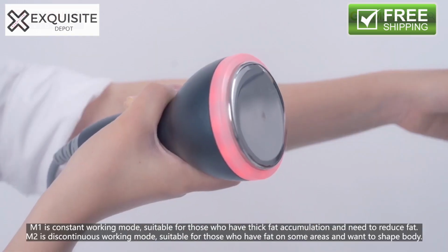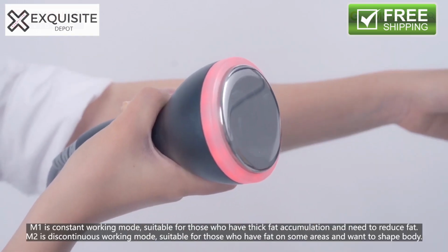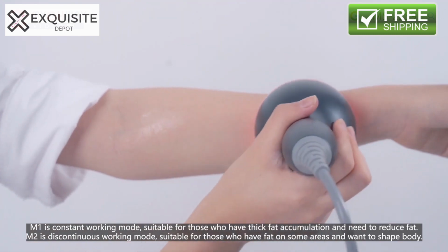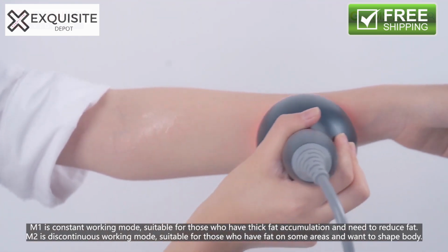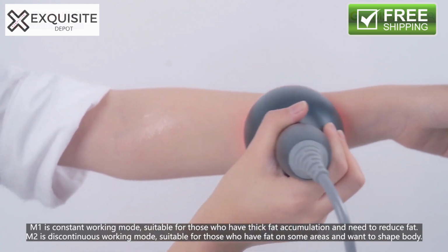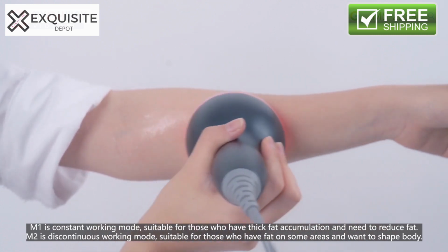Mode 1 is constant working mode, suitable for those who have thick fat accumulation and need to reduce fat. Mode 2 is discontinuous working mode, suitable for those who have fat on some areas and want to shape body.